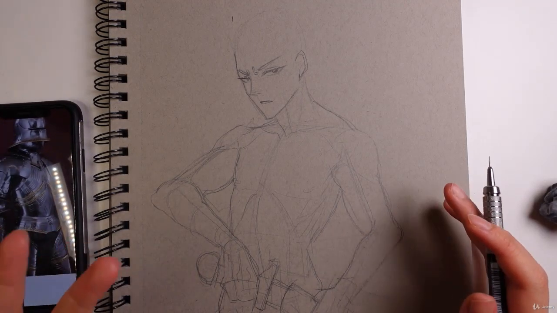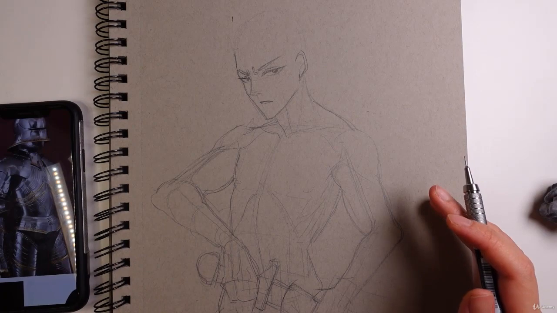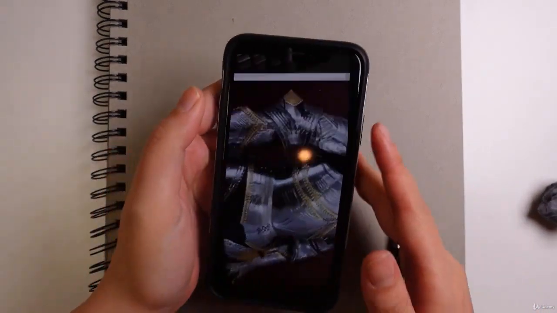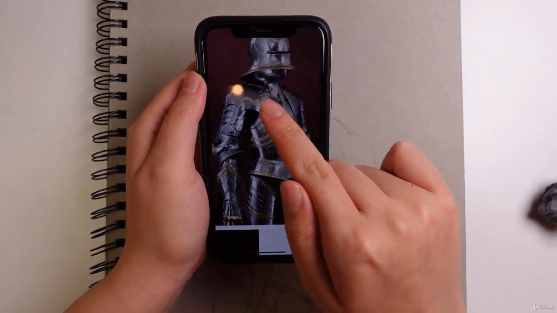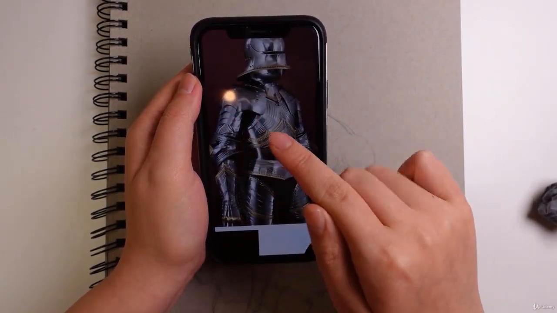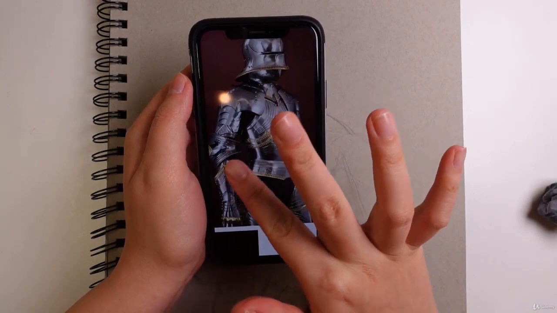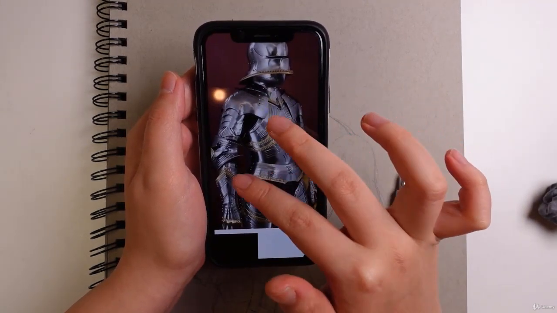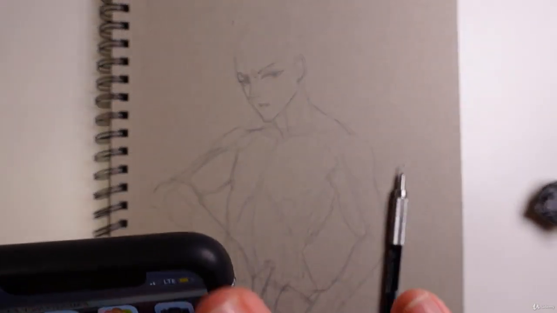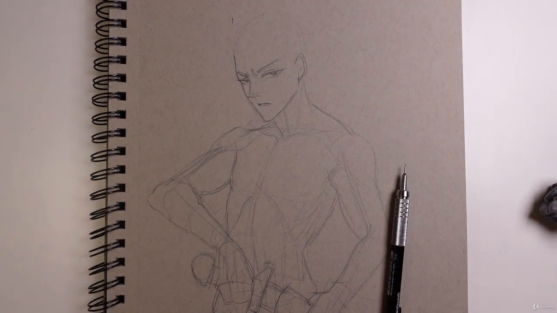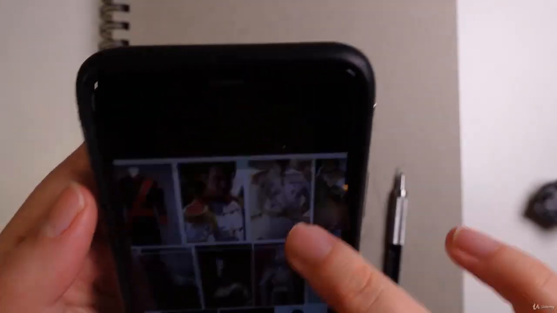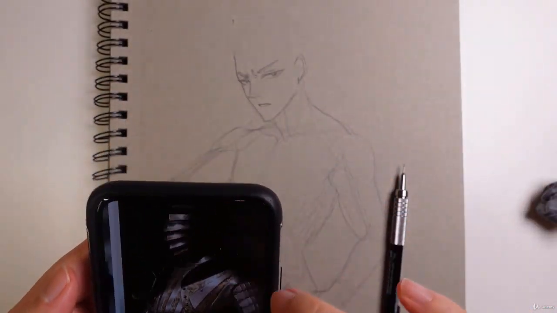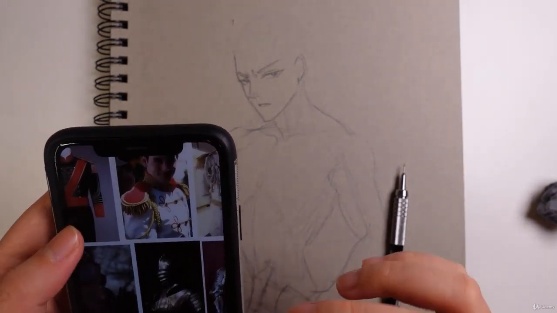When you want to look at something that's a bit more complex than what you usually draw, you have to look for reference. So I look at reference that is easy to construct, what parts of the armor are there. You have the shoulder pads, then you have the armor for the arms and the chest plates and everything. Other inside details and the like. So if you're unsure about something, always look for reference and do some studies if you want.